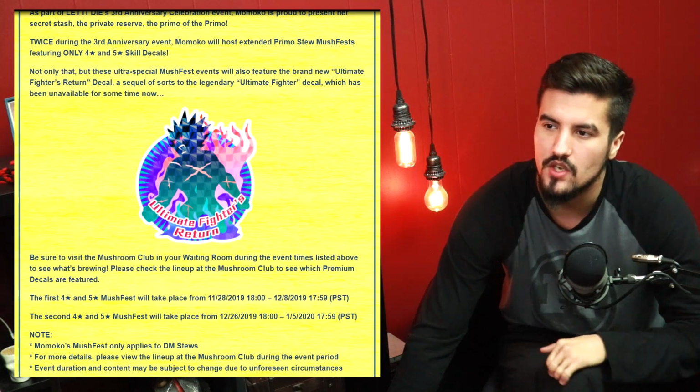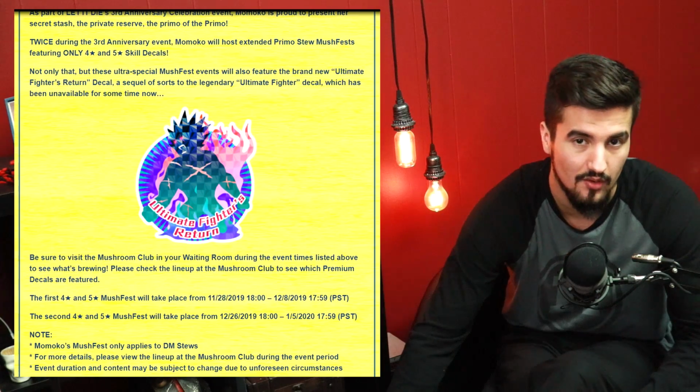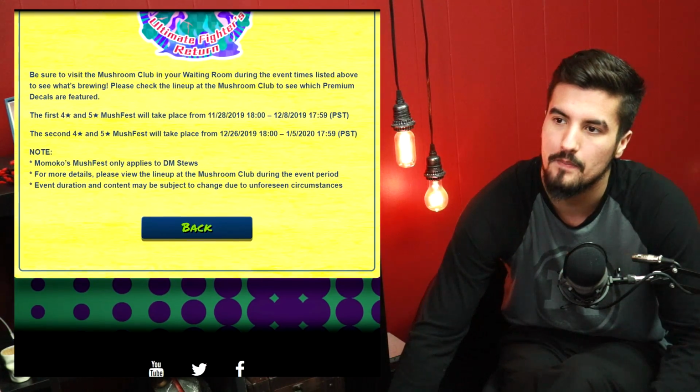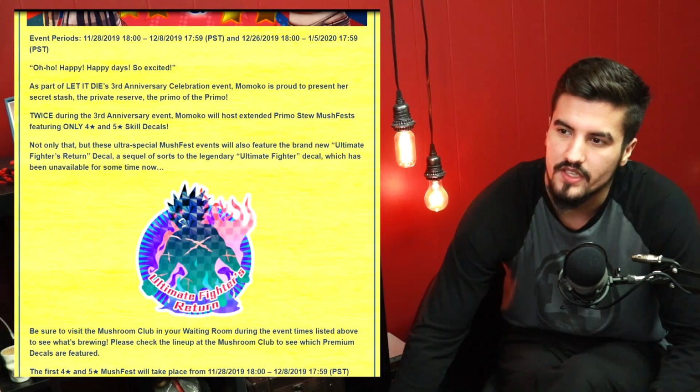This is the Ultimate Fighter thing I was talking about. I think it gives you again 30 or 40 or something extra points in your fighter's skill tree if you equip it to them, as well as, oh, it's not showing you the other one. The other one's way more interesting, honestly.